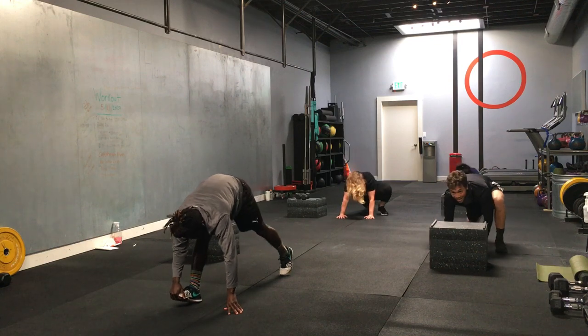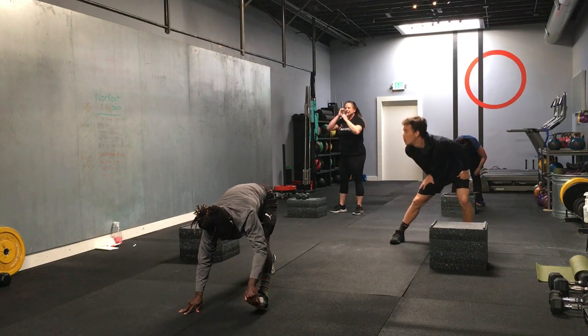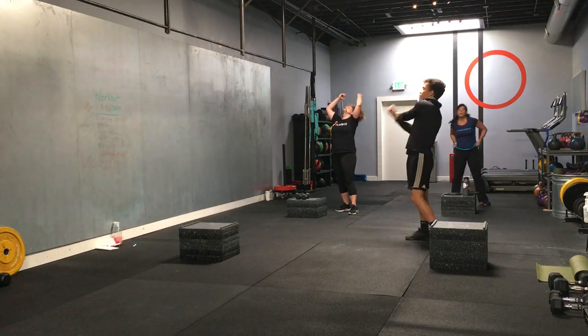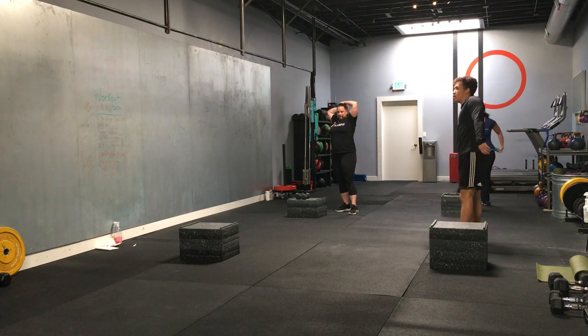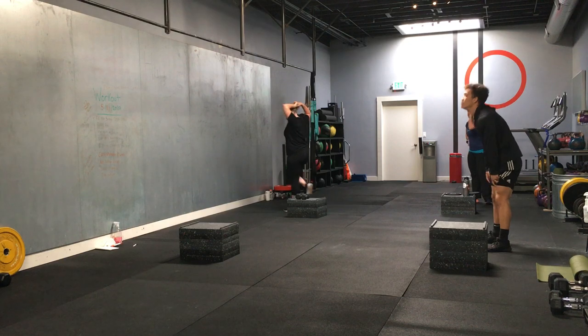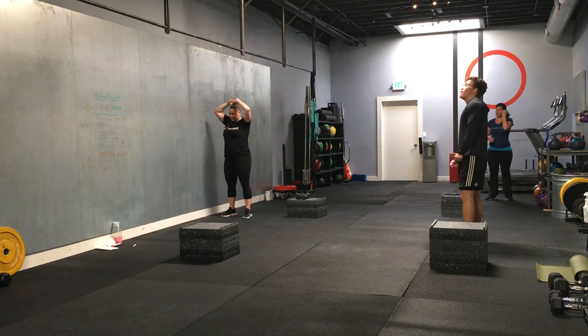Good. And rest. So we're going to come over to the wall. We're going to do a last little stretch. And then we're going to get started. So on your own, we're going to come up left foot next to the wall, right hand next to it, and we're just going to open up. Open up. So you're going to do 5 per side, and then you're going to change.